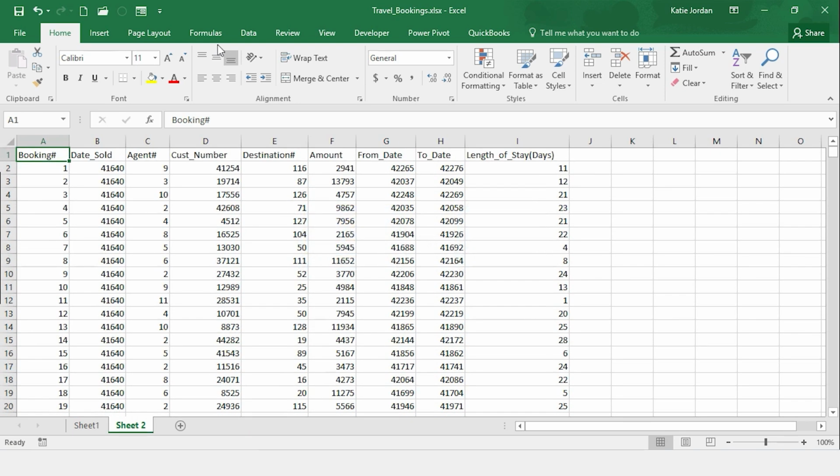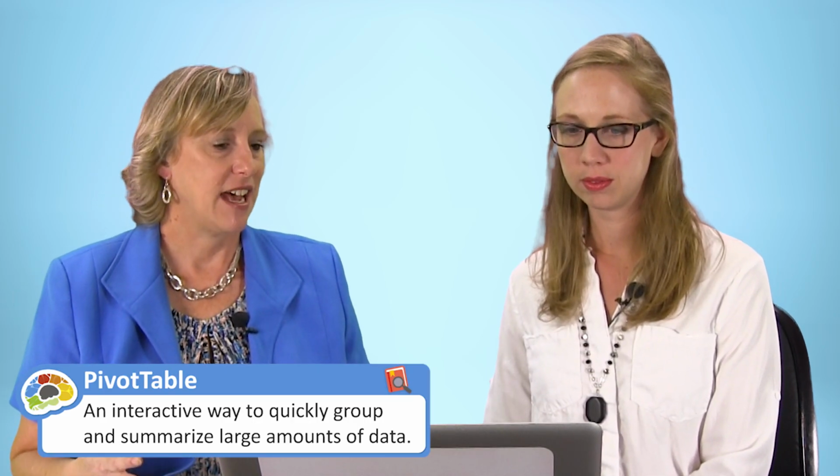Now, we can work with this data, of course, but I really think a pivot table is going to help us summarize this data a little bit better. Okay, and before we go any further, I have heard pivot table before, but what is a pivot table? That's what everybody asks me. We do hear that term a lot. So a pivot table is designed primarily to group and summarize data. So it takes large amounts of data and allows us to group it by certain categories and come up with summary functions. And we call it pivots because it lets you change your mind and look at the data all sorts of different ways very quickly and easily. And really with just a couple clicks, you can simplify this data and get some really good numbers from it.